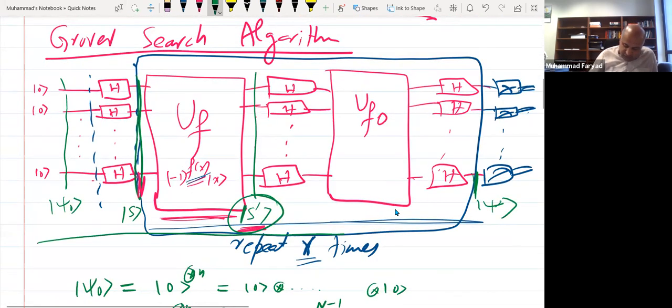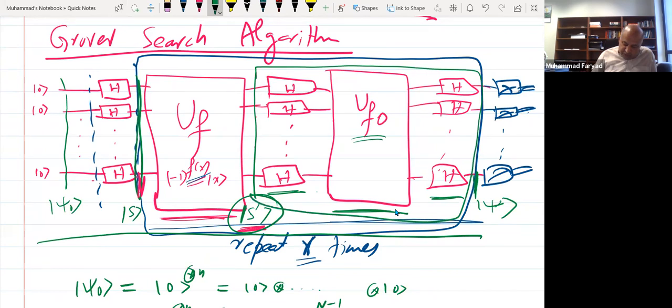So this is the algorithm, and now I'm left with this part, that I have to perform Hadamard again, UF naught, and I still have to define what UF naught is, and then Hadamard again. So now instead of passing this state S prime through each of the stages individually, let me prepare an equivalent operator for these 3 layers. This operator is called V. You can call it by any name, but this is called the diffuser. Actually, this was called the diffuser by Grover himself, and I'll talk a little bit about why. But this combination of these 3 layers is this diffuser operator.